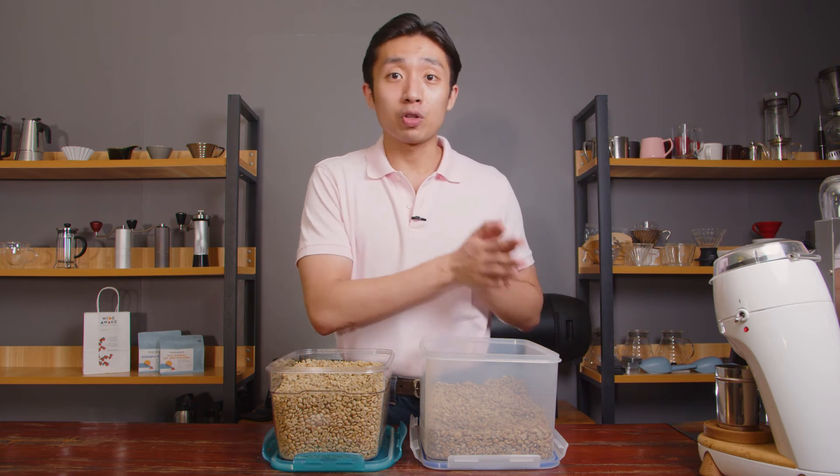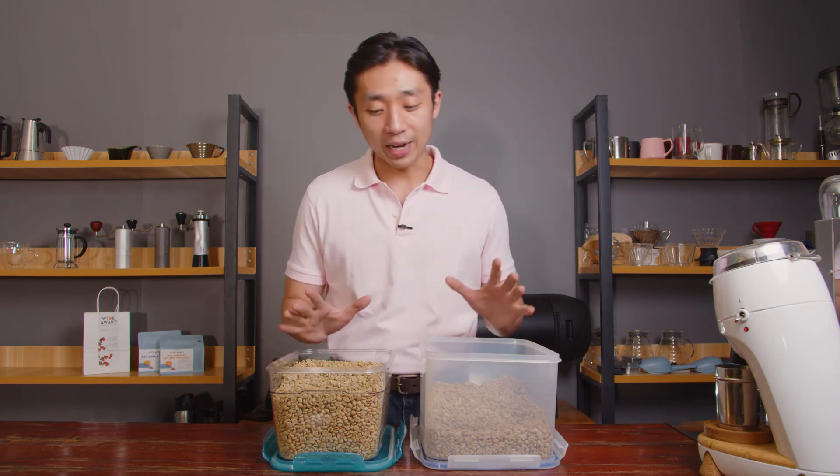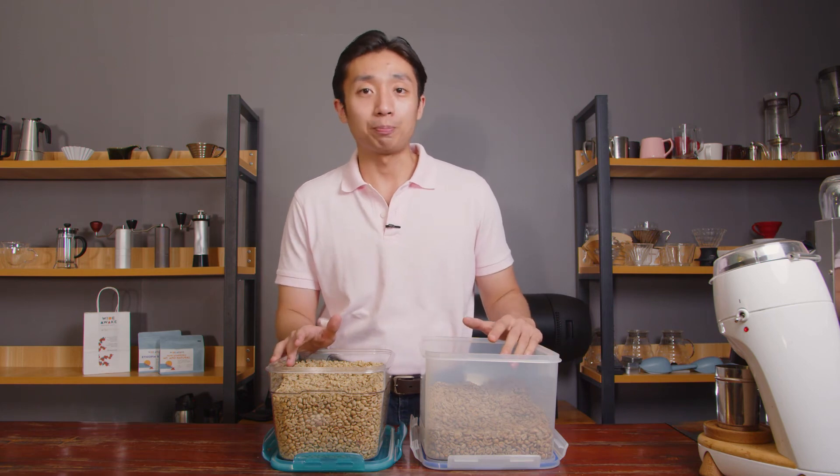Lucia recommends using the lactic process for coffees that are not so inherently fruity — and I think that's a perfect match for the coffees from Tres Rosas Farm. Typically, the coffees we get from Tres Rosas have very high amounts of brown sugar with hints of red apple and sometimes grape acidity. We hope that by doing this process, we enhance the perception of apple and grape, maybe even see some peach notes, since the lactic process is known for adding interesting tropical fruit and peach notes — and decrease that brown sugar sweetness we typically find.